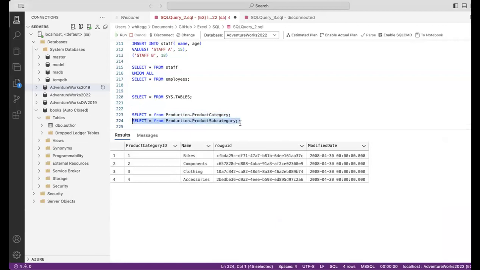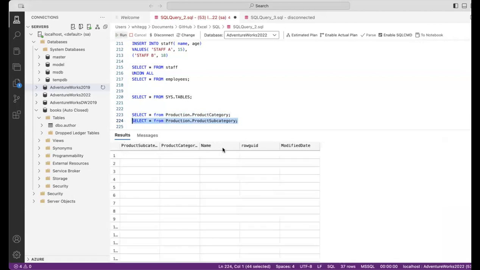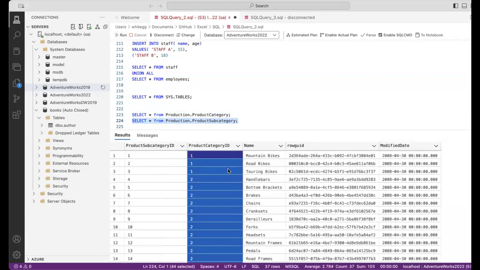So if I group this table by this particular column, it can tell me how many of these products were purchased. Say we have product subcategory ID too. Each of these categories has its own subcategories. Like bikes, we have different kinds of bikes. We have mountain bikes, like you can see here. We have road bikes, we have touring bikes, still under bikes.